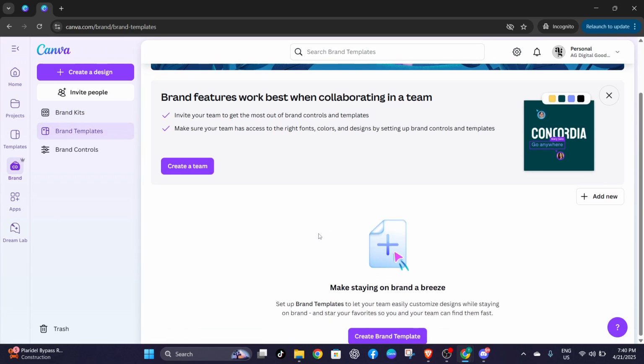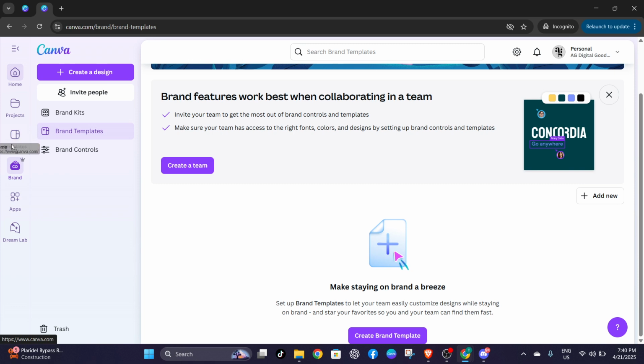In the drop-down menu, select Brand Template. This option allows you to specify a destination folder for your template, so make sure it's correctly updated to avoid any future hassle. Once you've sorted the destination, go ahead and click Publish. That's it for team templates. Your design is now saved for your team to utilize and modify as required.